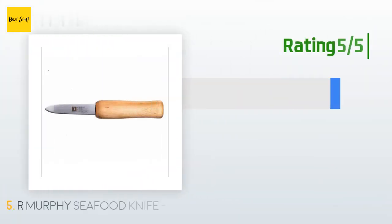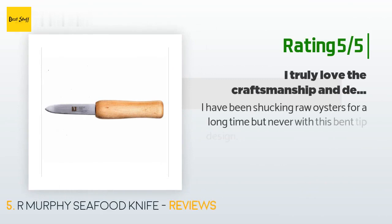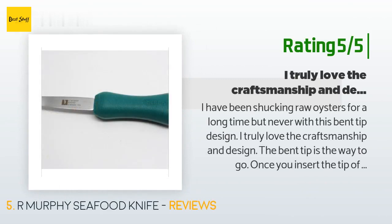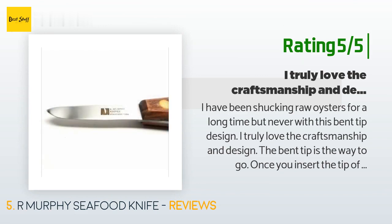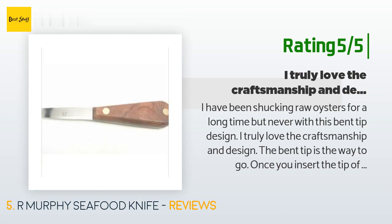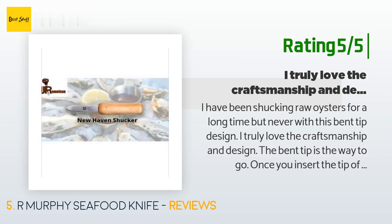Another happy customer said, "I have been shucking raw oysters for a long time but never with this bent tip design. I truly love the craftsmanship and design. The bent tip is the way to go. Once you insert the tip of the knife, all you have to do is apply downward pressure, and that alone many times will open the shell. If not, a slight push and twist gets it every time. This knife reduces effort and fatigue for a more pleasurable oyster eating experience."